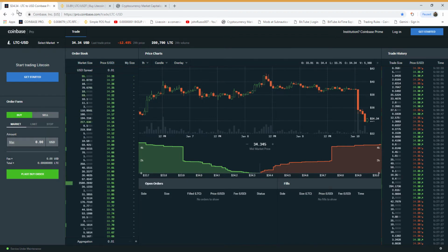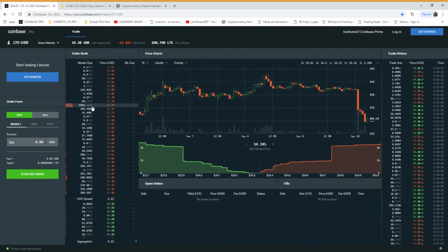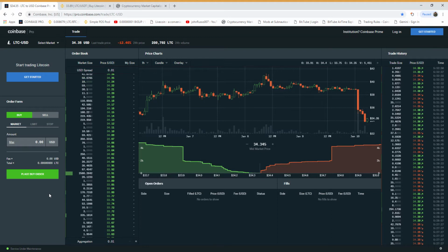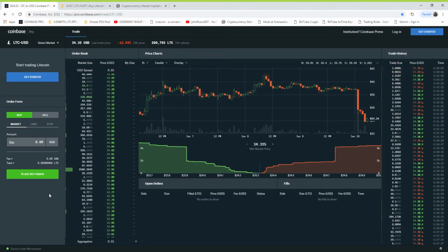You see the 2,500. Though it's not exactly 2,500 on each side, it's because there are other trades embedded at that price. A kettling wall is two large walls, one on the buy side, one on the sell side, each of the same market size, so they wash each other out to hide their volume manipulation. They're designed to keep the price between them, and manipulating those two walls manipulates the price. So I just showed you how they're doing it.